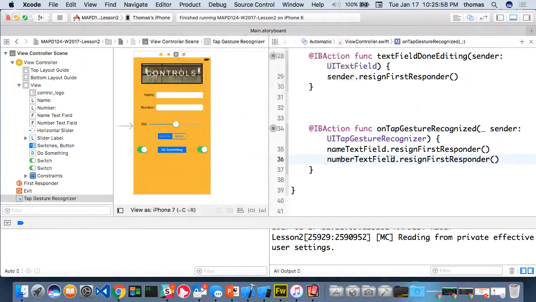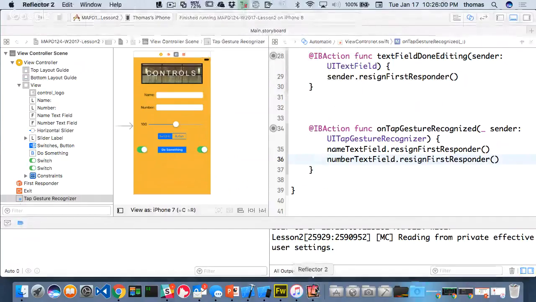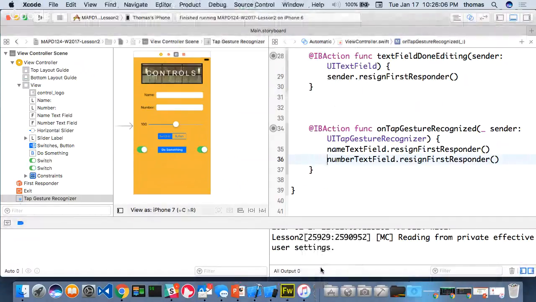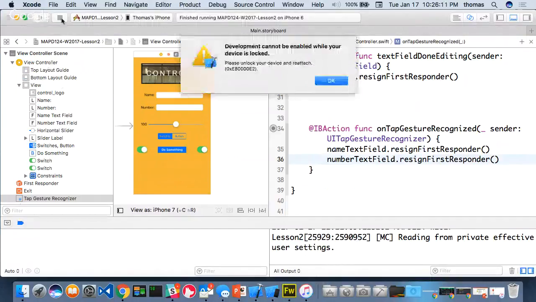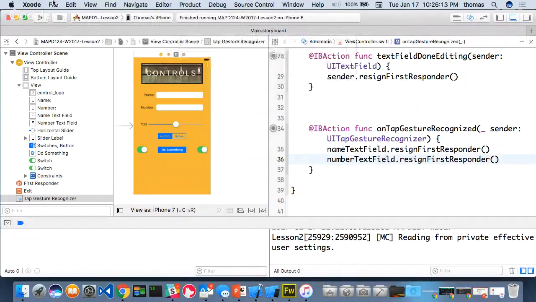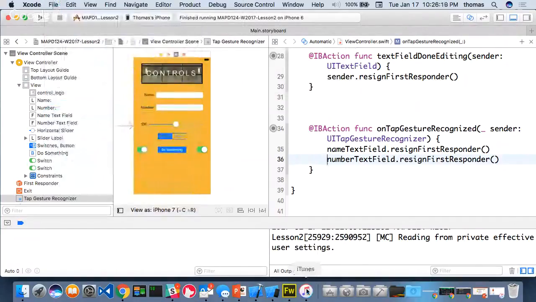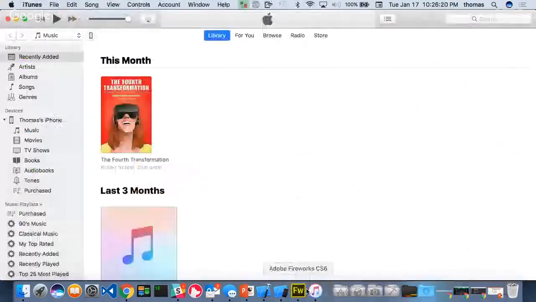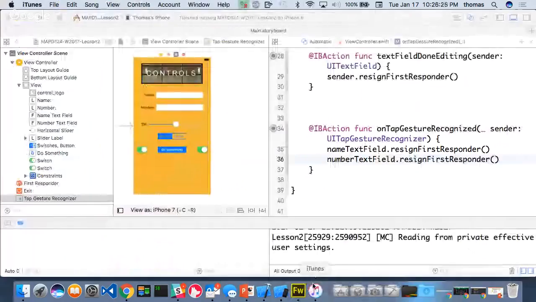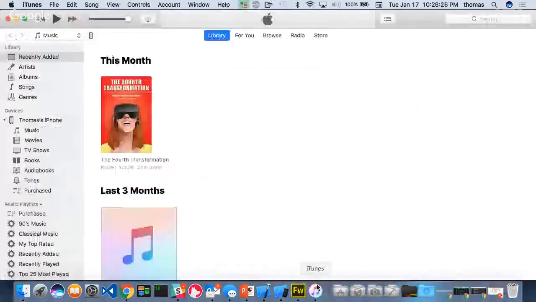You know what that needs, right? A reconnection. Let's also quit Reflector 2 just because I'm nervous that that's the issue. Bear with me, guys, one more second. Okay. So two things. One thing is I'm going to save my files. And let's see if something else is going on with iTunes that's locking my device. No, this is good. See my device here as well. I'm going to kill iTunes for a second just to get rid of it.